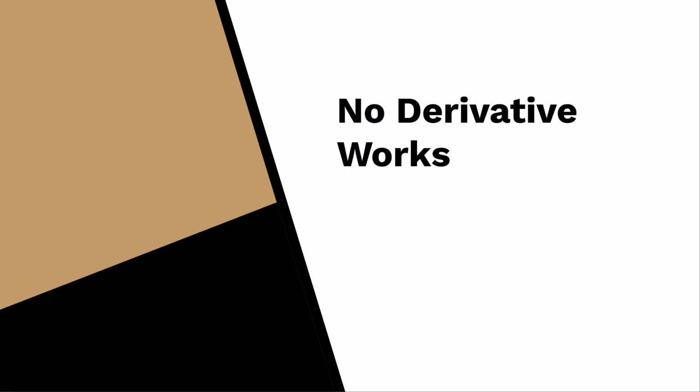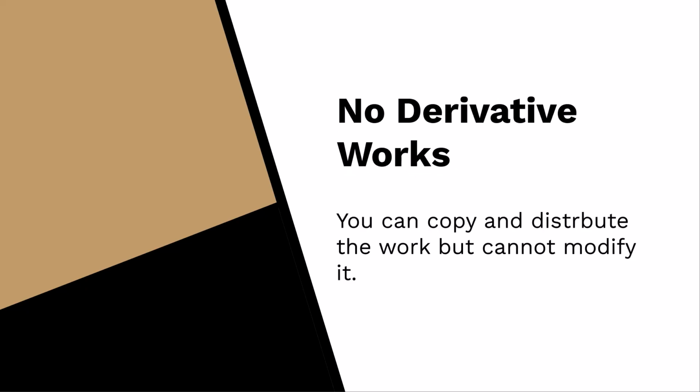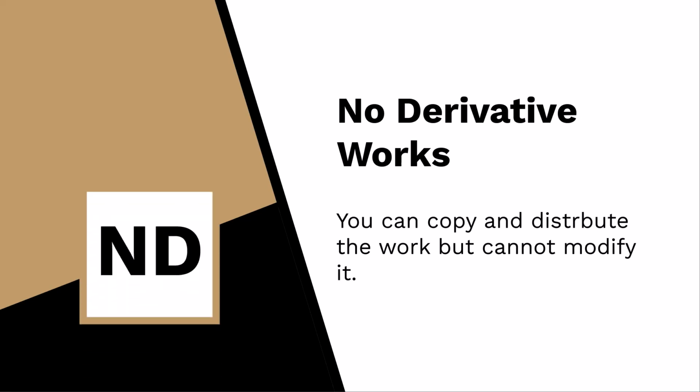Finally, creators have the right to no derivative works, which means that while you can copy and distribute the work, you cannot change it in any way. This is important for creators who may want their work to remain in the original form they created it, without any alterations. This restriction is denoted by the letters ND in the license.